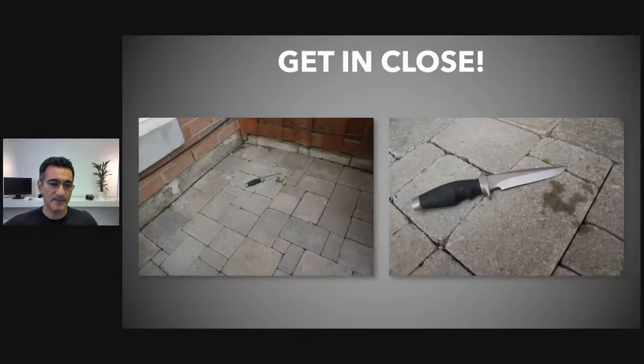So for example, if you look at these images that I have here, let me zoom in on that a bit more. The image on the left is, we have a knife on the ground there, and we get a lot of background, right? So we have a lot of this background stuff. If I was just interested in the knife though, I want to get in close, just like the image on the left. So like I said, I'm not sure why.